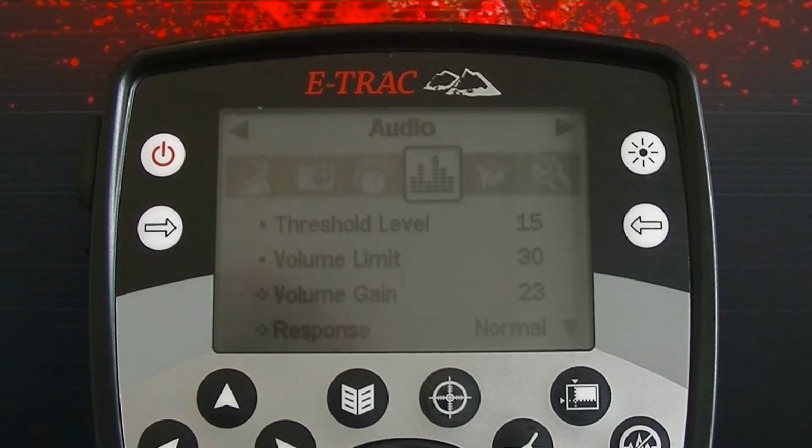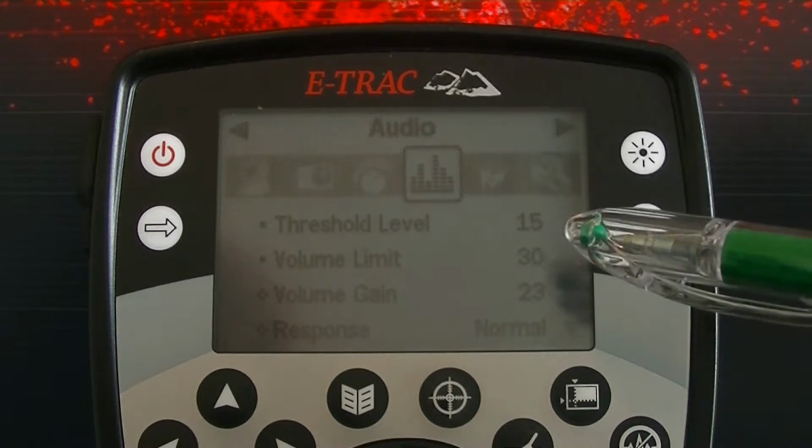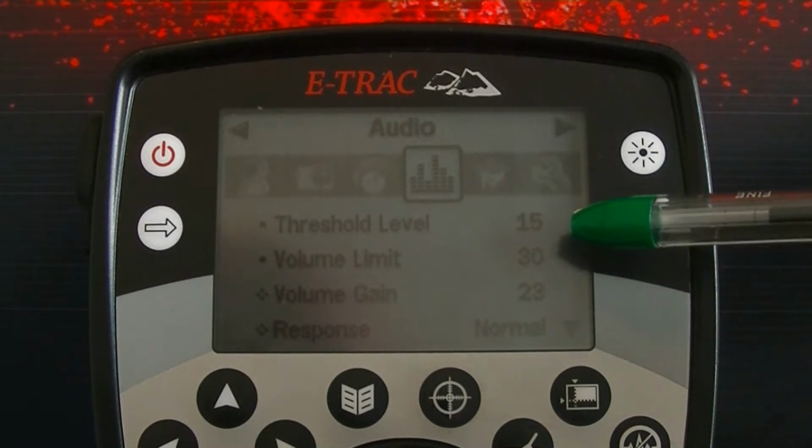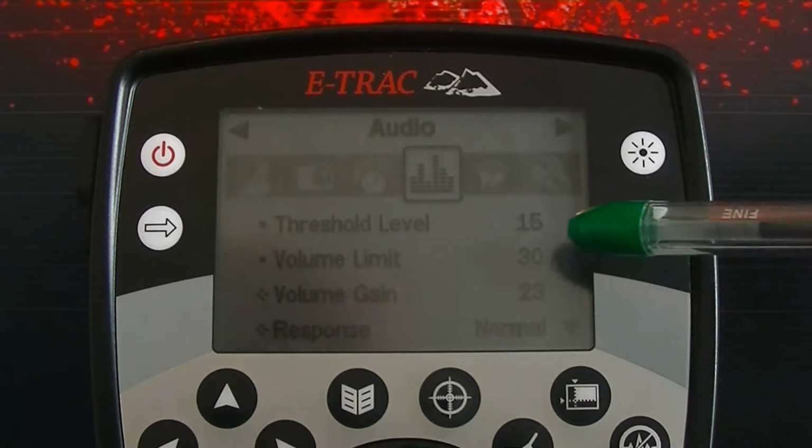The volume limit, that's the actual volume of the unit. 30 is the max setting for this unit. I set it at max, but at the same time, the headphones that I use, which are the Grey Ghost Deep Woods, I find they're great headphones. Those ones have a volume limiter, so I'll set it to max on my ETRAC, and on my headphones it knocks it down a little bit, so it's not so loud. So that's what I set it at. Those are the headphones that I use.